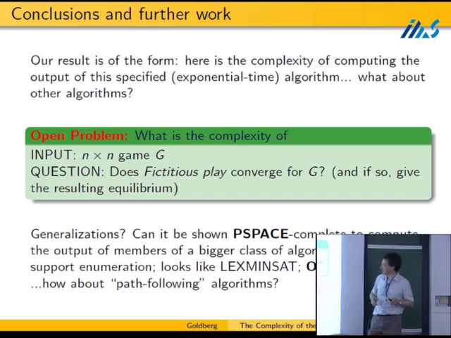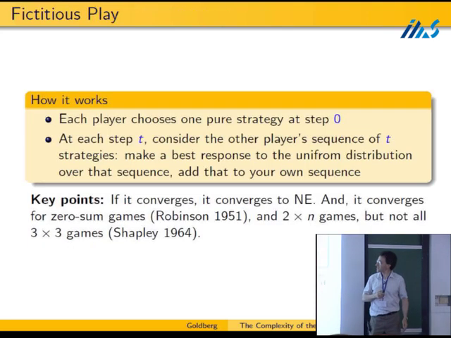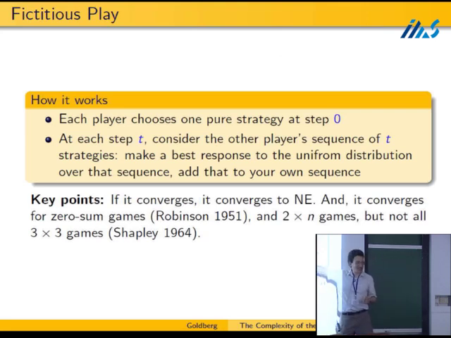That is not true, by the way, of any old exponential time algorithm. For instance, support enumeration, if you start to think about it, really corresponds to the problem of finding a lexicographically minimum satisfying assignment, and that has much lower computational complexity. So do not imagine that everything has solutions that are PSPACE-complete to find. Here is a quick summary of fictitious play, if any of you want to take a look at that.